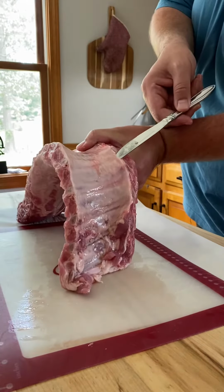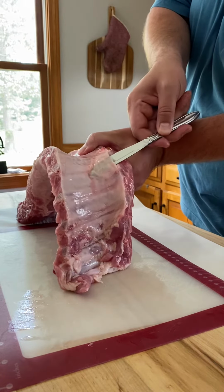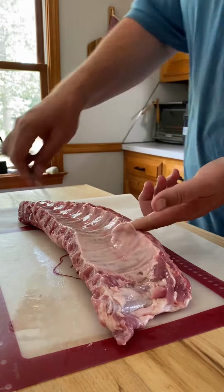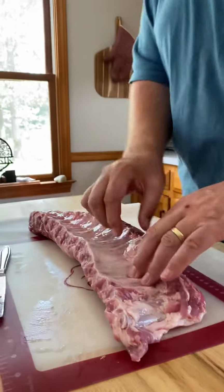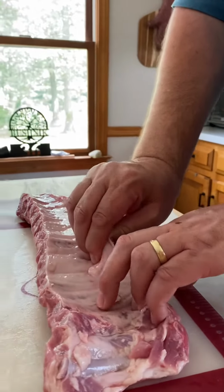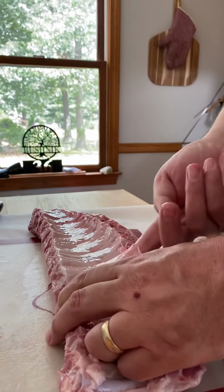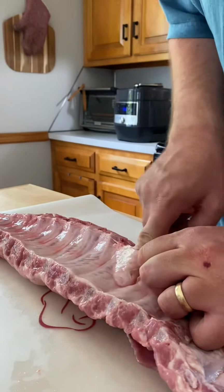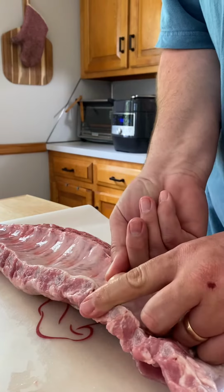your pork loin. You're gonna put a bread knife in along the edge to kind of just jerry up a little bit of the skin. Once it's kind of up, you want to pull your fingers in there and work your fingers all the way through to the other side carefully. It's hard, but you can get it.